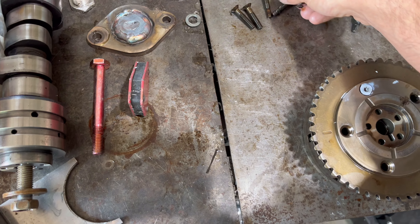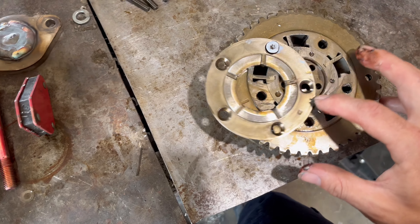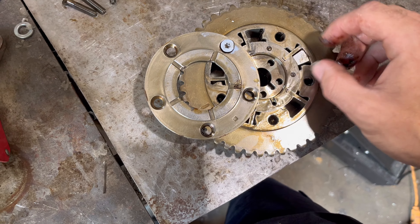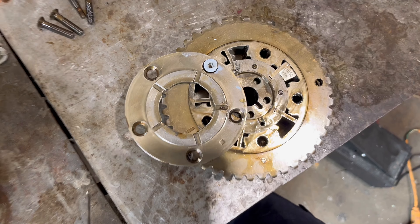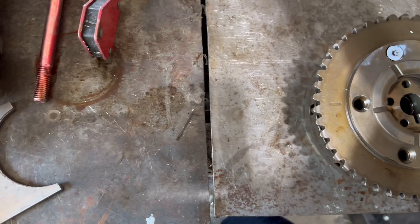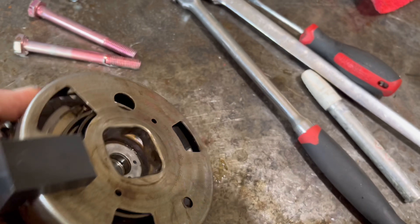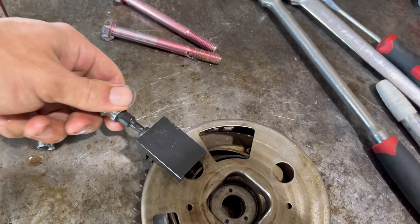After you do that and flip the limiter in on this side - here's the bolt, there's the tool, and it comes in over here. This is the way it's supposed to go right there. Once you drop it in, slide the cover back over. Make sure you put some blue Loctite on the bolts - I'm gonna clean these bolts up real quick and put some Loctite on them.